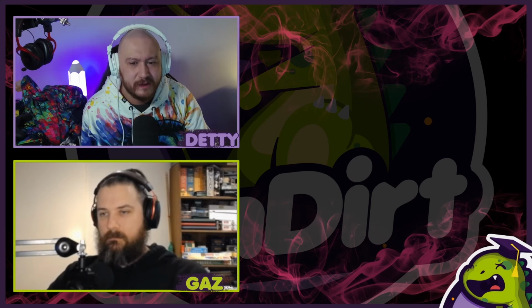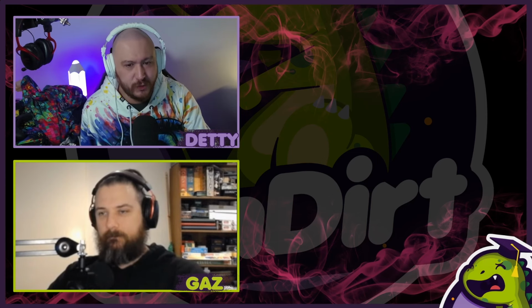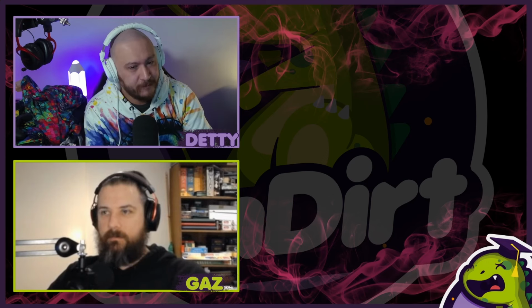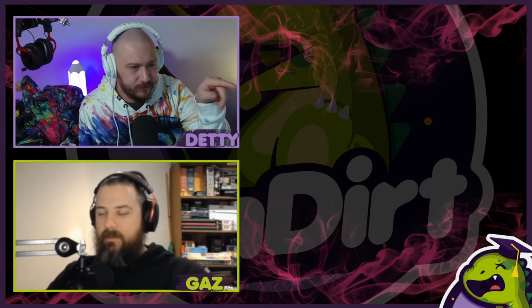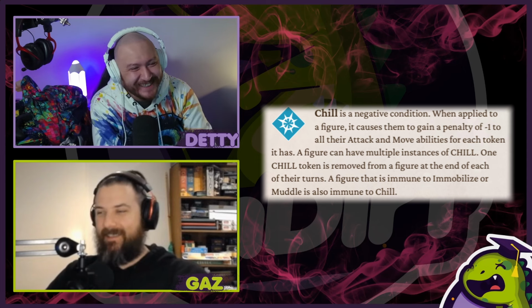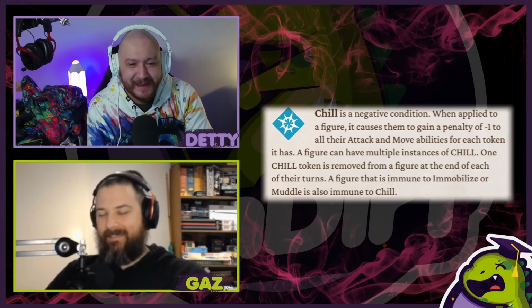Let us move on to some of the new conditions. Okay, so we've got some new negative and positive conditions. So the first negative condition, tell me what the symbol is. Describe the symbol, and I'll see if I can guess it. It's like a blue diamond. No idea. Okay, cool. And it's not brutal. I called it chill. Chill. Okay. Yep. So this is pre-brittle.